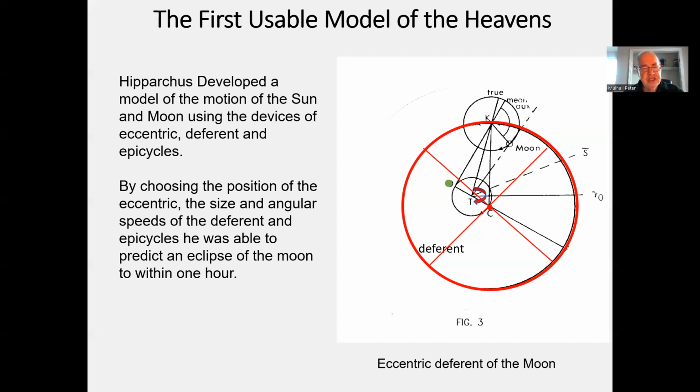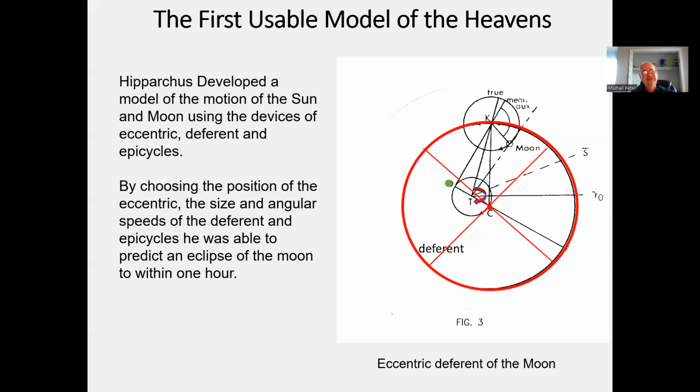The problem with this, as you can see, is that the moon is sometimes quite close to us and sometimes quite far away. With all the sloshing back and forth, you can imagine the moon being extremely close to us, somewhere around here, and extremely far away when this thing sloshes over here and the epicycle's up here, could be very, very far away. The moon is so close to us, guys, that it will make the moon look bigger or smaller in the sky. If the moon is that much closer to us, it'll literally look bigger in the sky, much bigger. And when it's that far away in the other extreme of Hipparchus's orbit, it'll look quite much smaller.